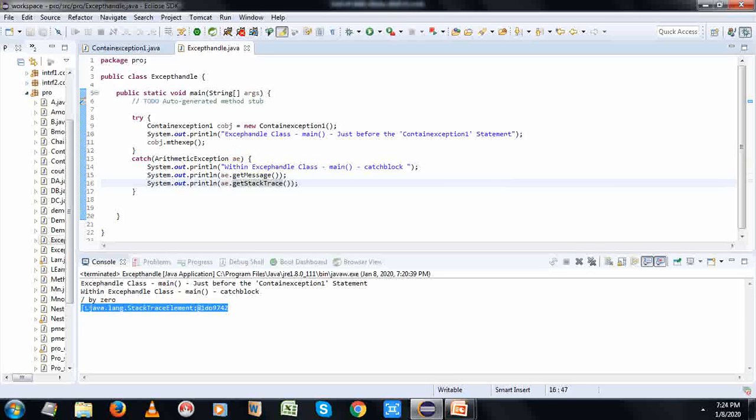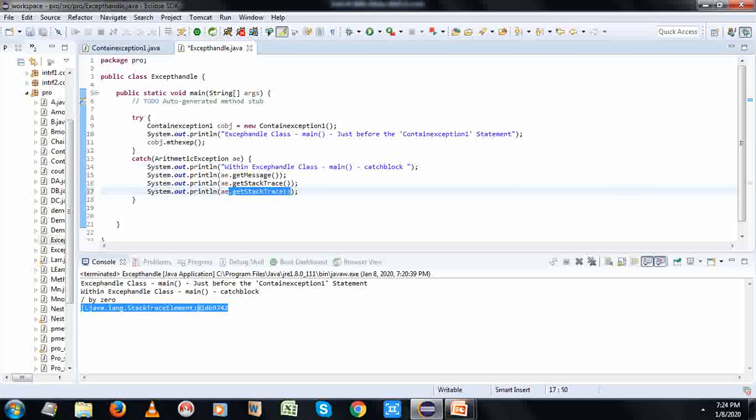See, you can see "Exception in thread main: divide by 0". You can see the console contains 4 lines. Let me explain this to you.